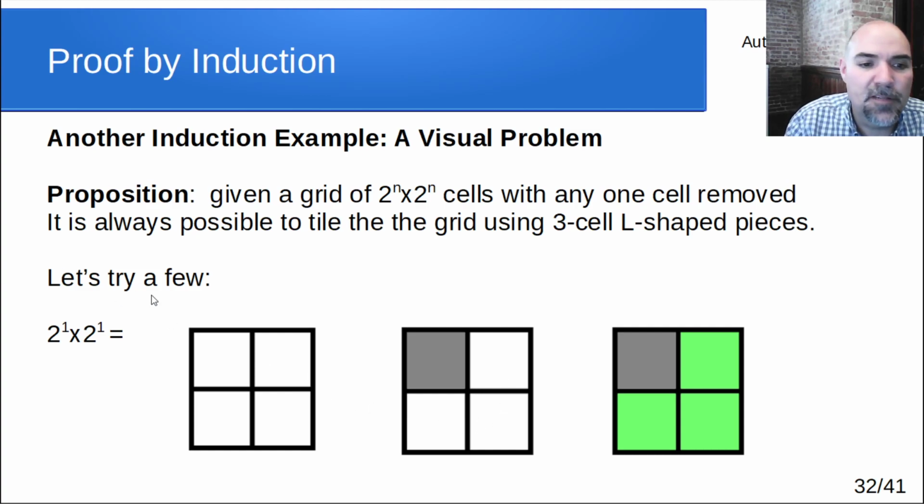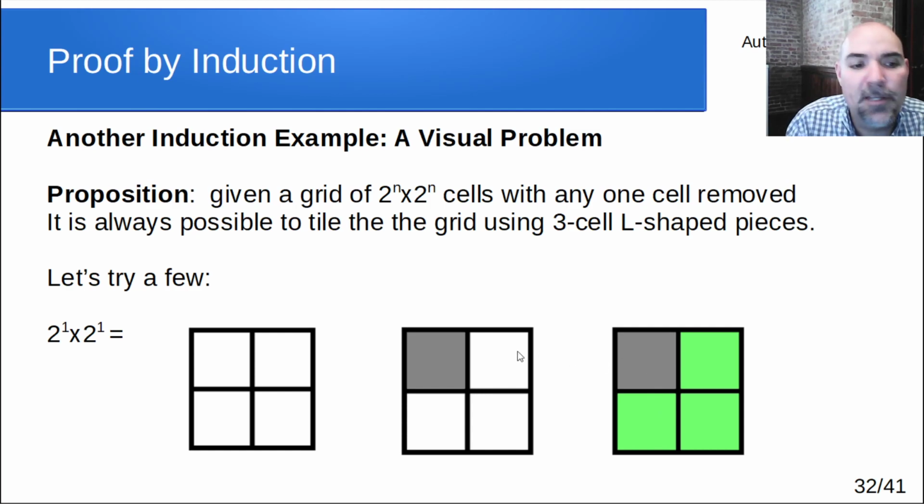And so here's an example. If we have 2 to the 1 by 2 to the 1, that's a 2 by 2 grid, which we see right here. And then we've destroyed this upper left cell. We just got rid of it. I'm coloring the destroyed ones gray here. Then notice we can tile that with an L-shaped piece. So we just put the green as representing that L-shaped piece over those 3. And now we've tiled all of it except for the one that's been destroyed.